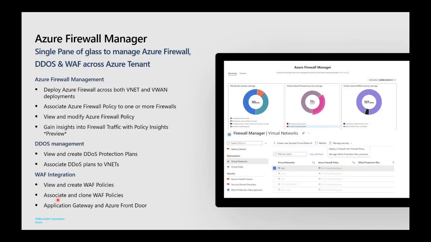If you stay long enough on this call, you will see David spend some time on how to see what's protected and what's not protected, both from a DDoS perspective and an application delivery perspective. With one click, you can see all your WAF policies, whether on App Gateway or Front Door. And this is where your auditing starts. This is where you begin to see what needs to be improved from a security posture perspective in your environment.